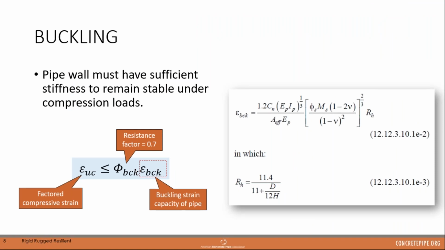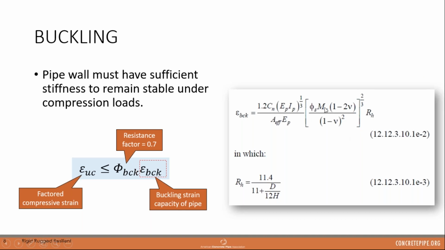So there's a material strain limit, and there's also a buckling strain limit based on all of the properties of the pipe profile itself, the pipe materials, and it also factors in the soil, and we'll look at that in a little bit. This buckling strain limit is defined as the pipe's ability to resist buckling, and it's going to depend on both the pipe properties, in this term here, and the soil properties in this term here.